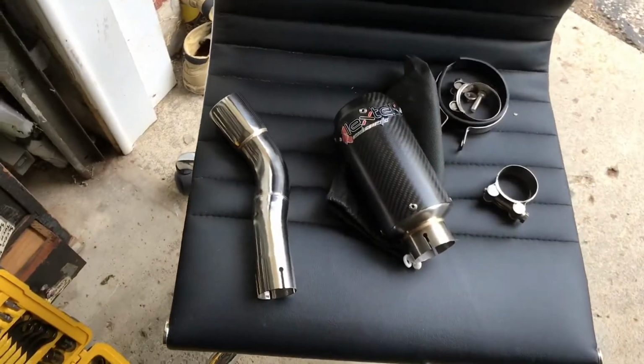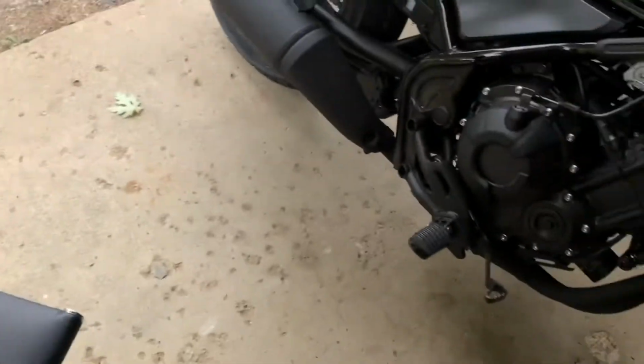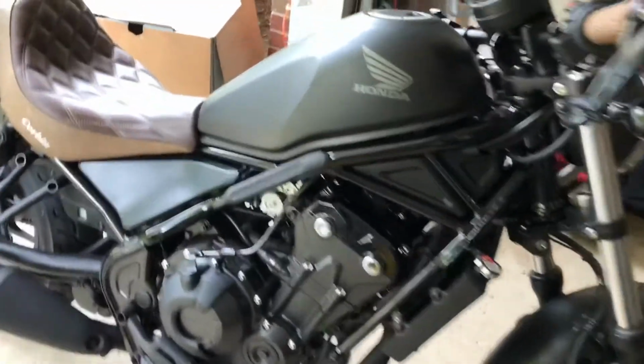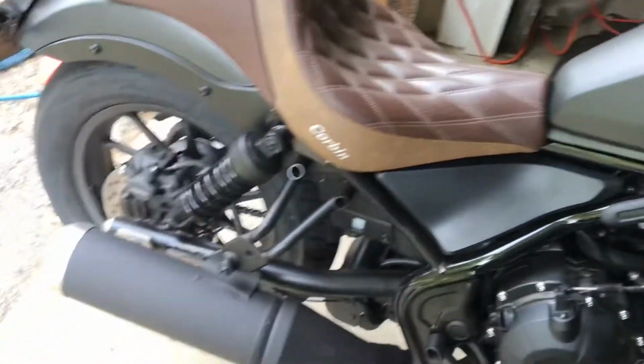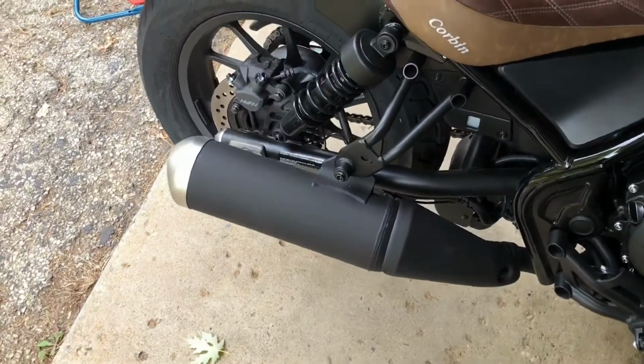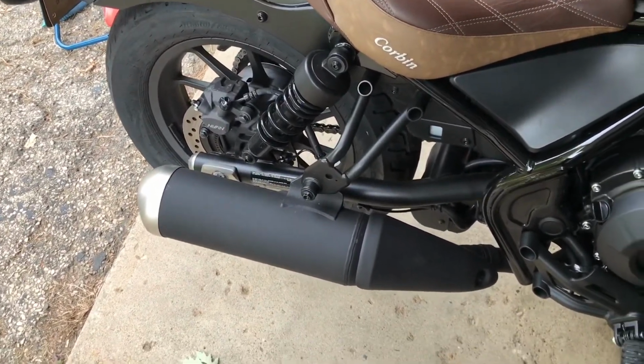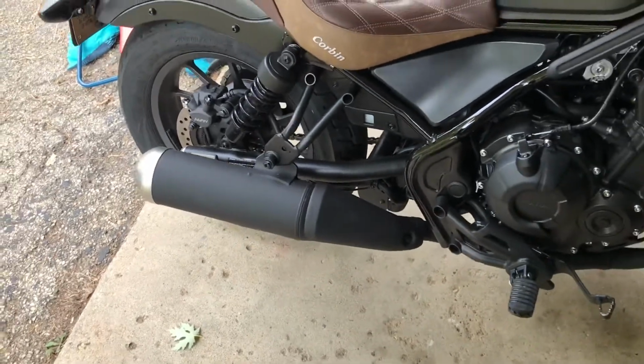This is mostly like a sports bike exhaust, but I think it'll look pretty rad. And from what I hear, it's a great exhaust. So we're going to do a little bit of a sound check here just for comparison for you guys. Hopefully this sounds okay. Got a little bit of wind out here. There's the stock.